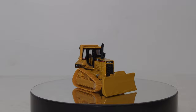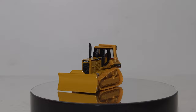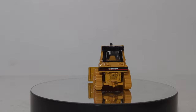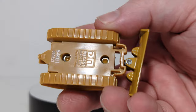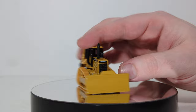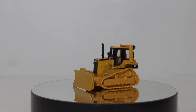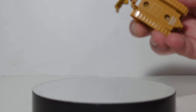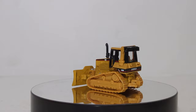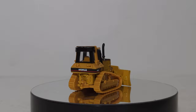Welcome back everyone, and thanks for sticking with me. The first one we'll look at is the D5M. Several of these also come in the low-price assortment set in 1:87 scale with the same tooling. The tracks are stationary — there's what the base looks like. The functionality is that the blade will move left to right; it does not have any horizontal or vertical movement. The detail on this is honestly not bad for what these are being offered at. The main body of the vehicle is die cast, the blade is actually die cast, while the base and tracks are plastic.